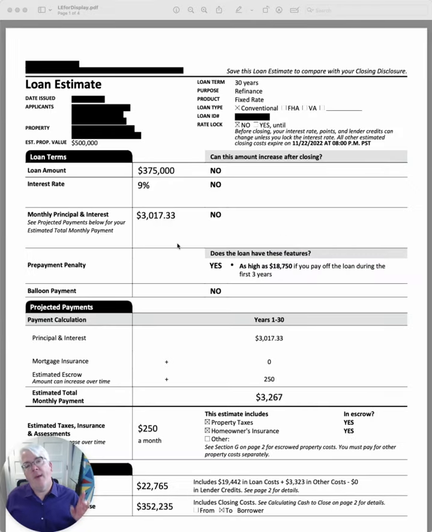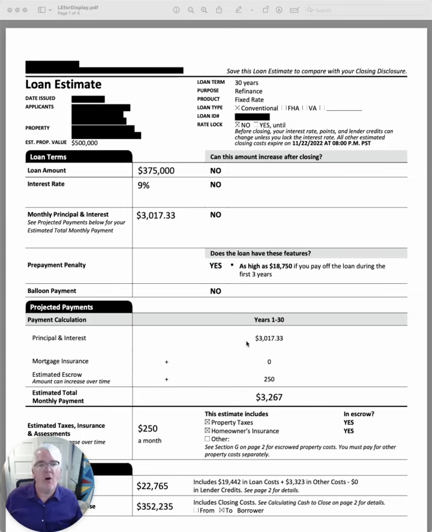Hello, I wanted to spend a video going over the loan estimate. The loan estimate is required and usually goes out pretty quickly on a purchase or refinance transaction, at least for regular mortgages: conventional, FHA, VA, USDA, etc. Non-QM loans may or may not require a loan estimate, but we're going to go through one anyway. So this is a standard loan estimate.